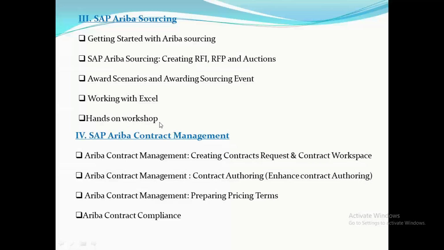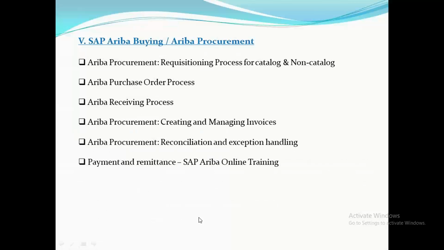Post completion of the sourcing session, we'll talk about the contract part. We'll discuss how to create the contract, and whatever information we have to specify when creating the contract. That we'll discuss during the contract session. Later we'll talk about the procurement solutions, that is Ariba buying and invoicing, and we'll talk about the end-to-end cycle of the purchasing activity. We will create the purchase requisition, convert it to a purchase order, and then receiving and invoicing. All that we'll discuss during this Ariba procurement solution.